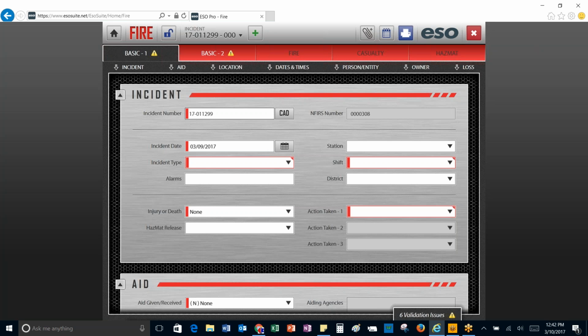From there, as we go down through here, you'll start to notice incident date, and just confirm that you're working with the proper incident date. Obviously today's the 10th and this incident occurred on the 9th, so I do have to pay attention to that because that will automatically create some errors for me. As we move through this, you'll notice in the top right hand corner of any of these that have the red bar, these are going to be ones that are required.